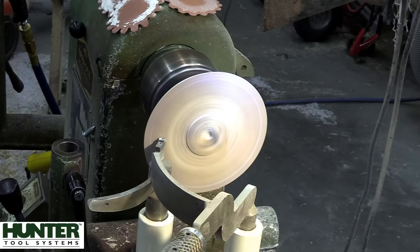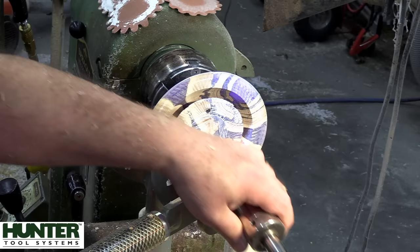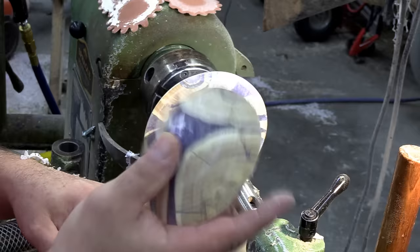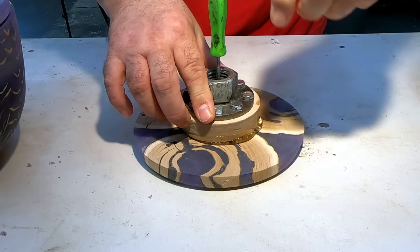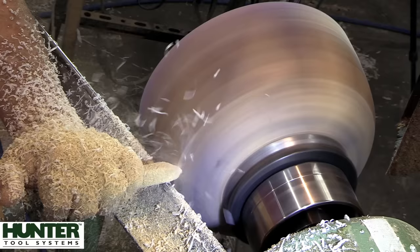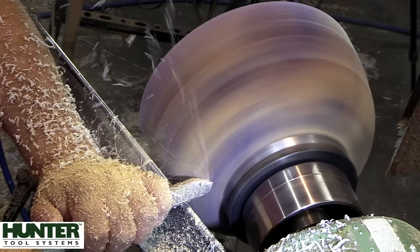First order of business the next day is to get the other little core in here. I don't know what I'll do with it, but you can certainly use it for something else - and it went a lot smoother this time. You can make a tiny little bowl with it, or a lid of some sort. That's the lid off of the core - I just wanted to put a glue block on the bottom to ease with cutting the tenon where it's going to fit down inside the bowl, and to ensure it's on there securely so multiple coats of finish can be applied without having to physically touch the piece.